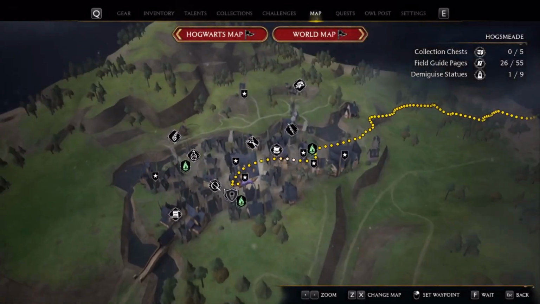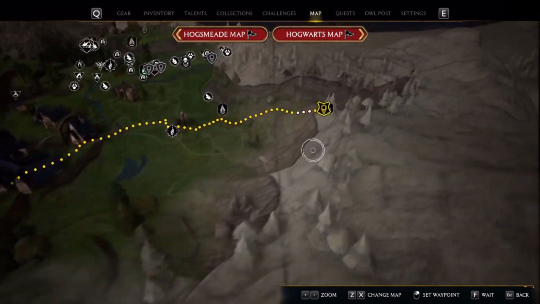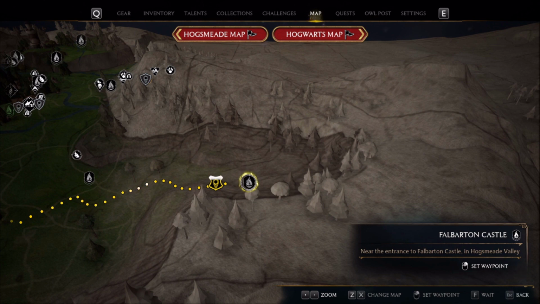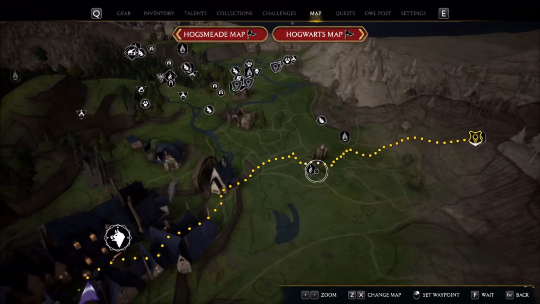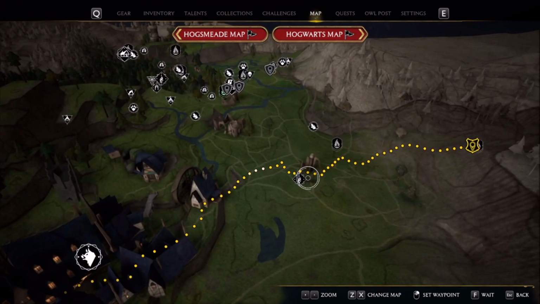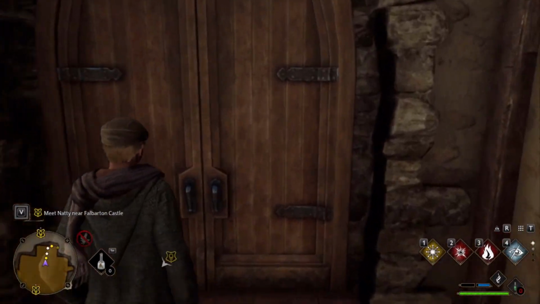Let's take a look at the map here. World map. Let's see if we can possibly... Is there a... Yeah, we can go right there. Can we not use that one yet? I don't think so. No. It's not green. We could fly there, I guess, but it'd be nice to actually just go for it. We'll have to fly. Alright, let's move it. We're getting a lot of ground to cover here.